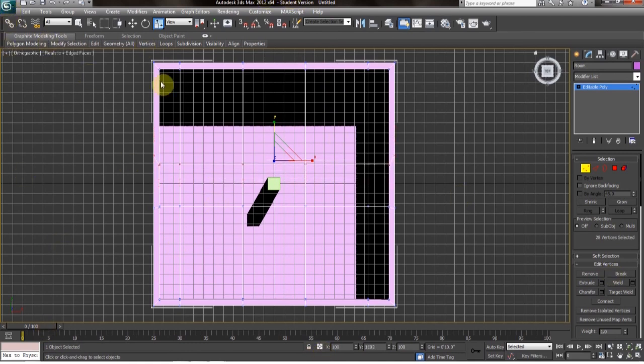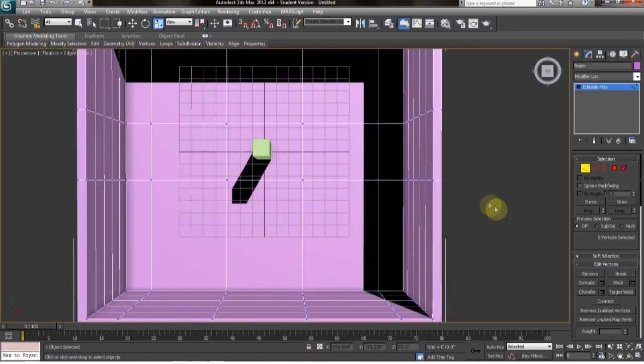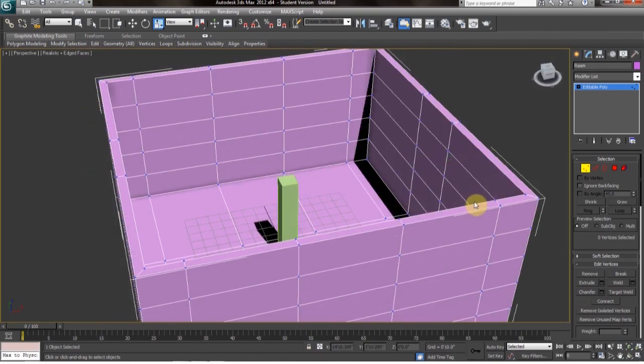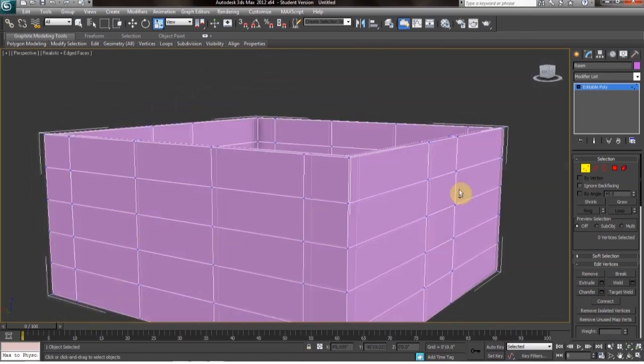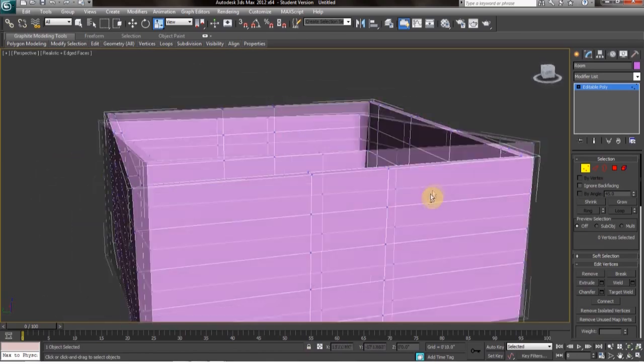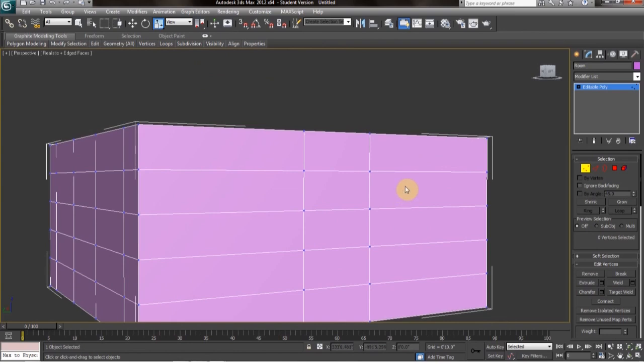Now notice if I go this way, it's deformed, so I have to go that way. Now it's straight, and then do the same thing with these ones, and it's straight. And now everything's straight. It's all perfect. So now let's go back to perspective. The shortcut on the keyboard is P, so just hit P. And now everything's back to normal. It's looking good. Okay, so at this point, you might want to save because it's a little bit complex what we just did.